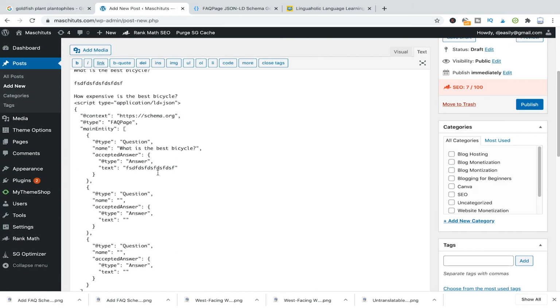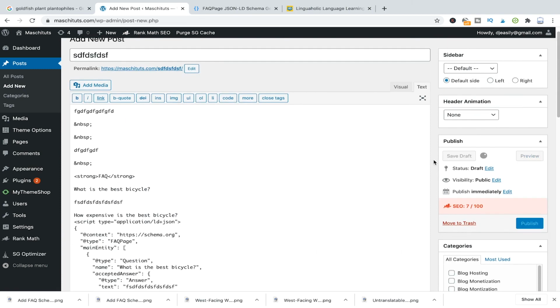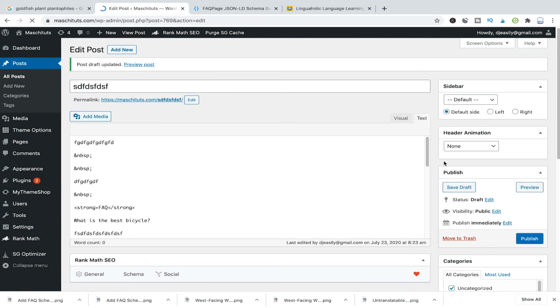Just make sure that you will have that FAQ schema here, and in the end you will see that code here after the script has been closed. And now when you save the draft and then later publish it, your FAQ questions will also have the schema markup.